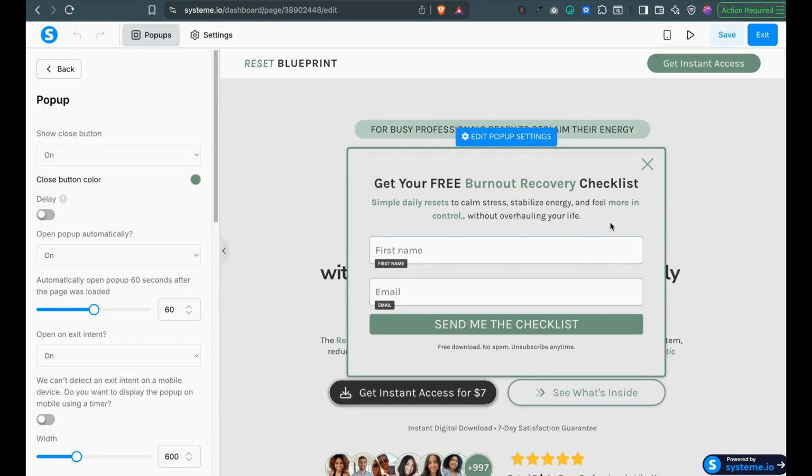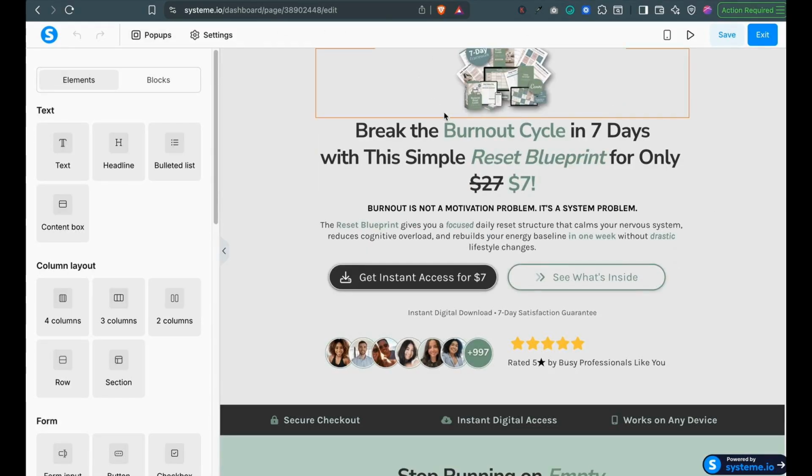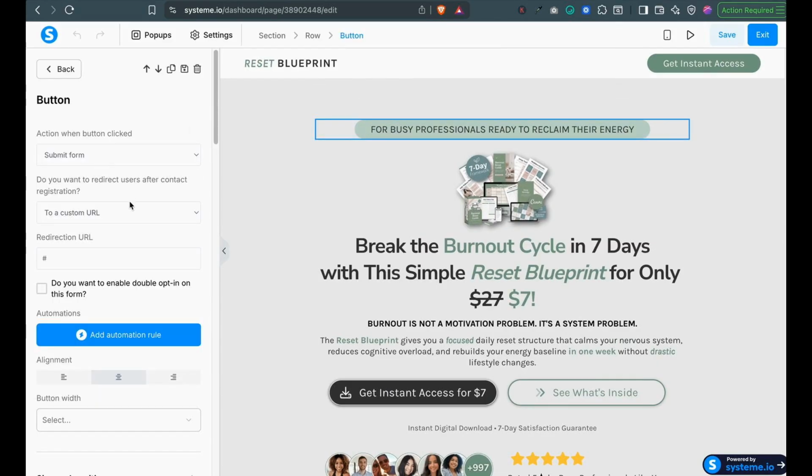And once they sign up here but don't buy your mini offer, then you can reframe your email sequence for them to go back to your mini offer and buy it. So that's the main goal of why we have a pop-up here in our offer page. Now here you can change everything from the colors.